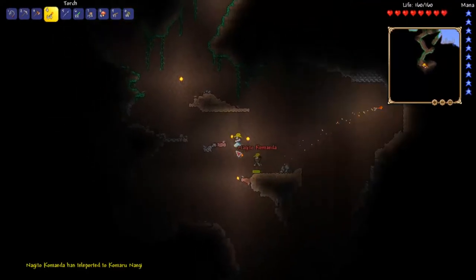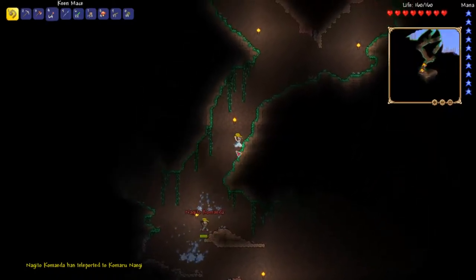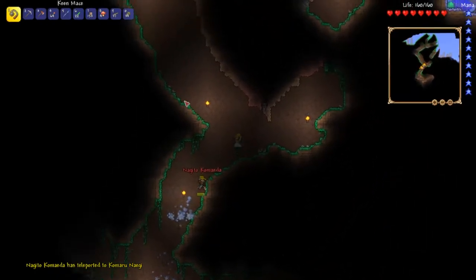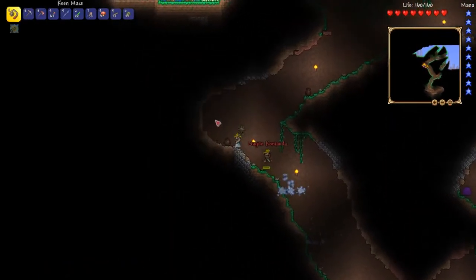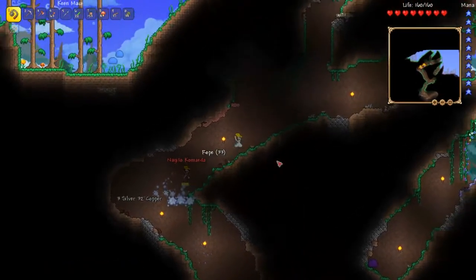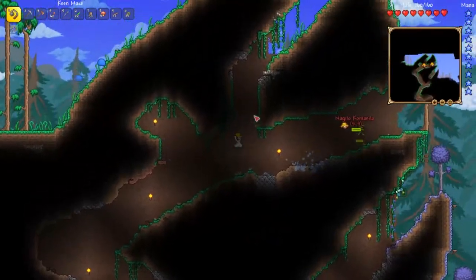Hello, you can just come out here. You do have double jump, right? Yeah, I do. Yeah. Well, I actually have to go eat food, so... Oh! Okay, that's good, sir.